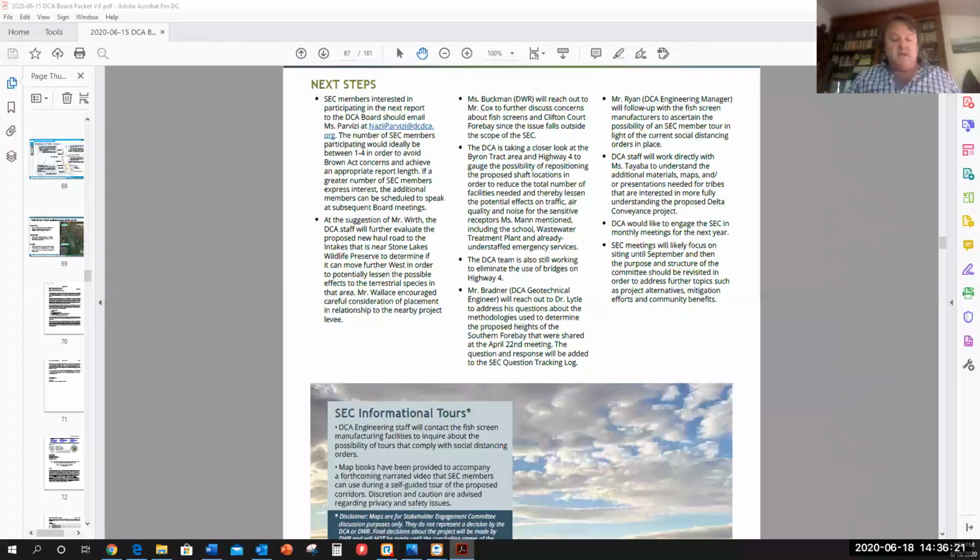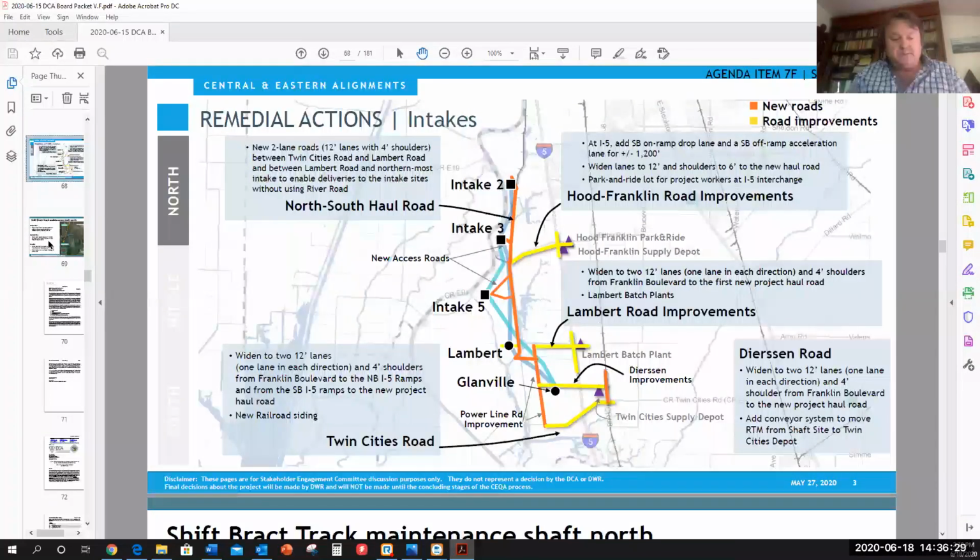So moving to my area of expertise, could we pull up the North-South Haul Roads map? There we go. So I would start by saying how disappointed the environmental community was to see the exact same options for the intakes as was in the California Water Fix. Their placement immediately to the west of the Stone Lakes National Wildlife Refuge continues to be very concerning, as the species that rely on the refuge are already very constrained by urbanization both to the north and to the south. Concerns that sandhill crane roosting sites, including North Stone Lakes, could be abandoned due to construction disturbance effects remain.